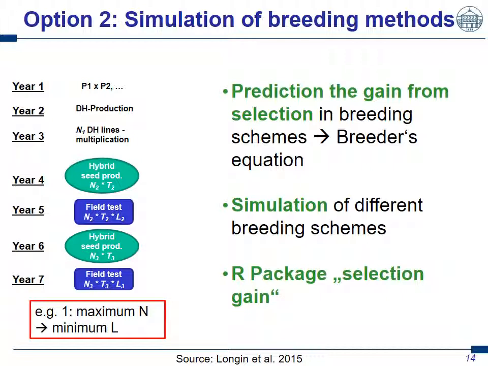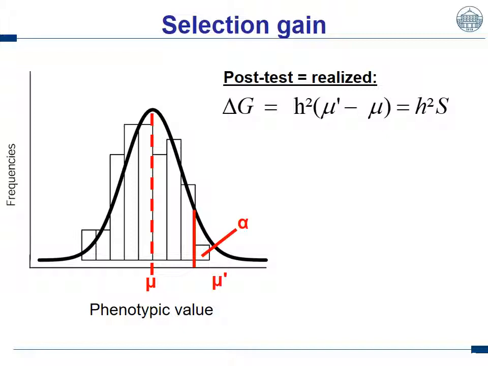This simulation is normally done by the prediction of the gain from selection in the breeding scheme. That is the well-known breeder's equation. And this is then calculated for different breeding schemes, different allocation of resources. It's not new. This is a very old method, done already in the last decades. But new is that you now have an R package available where you can do a lot quite easily, without requiring you to perform coding in R or wherever to run an optimization. The backbone of this package is that the selection gain is calculated and maximized. That means the target is I want to have the scenario where I can gain the highest selection gain for the invested budget.